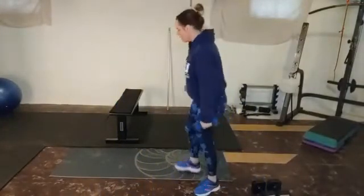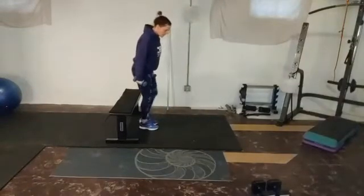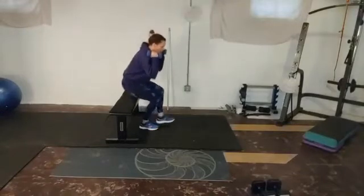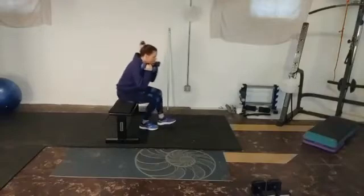Hi, Chloe. Okay, so we've got 4 sets, 8 on a side. Whatever version of this single leg squat works for you. You do not have to add weight. Here we go. Good, there's 1 and 2.